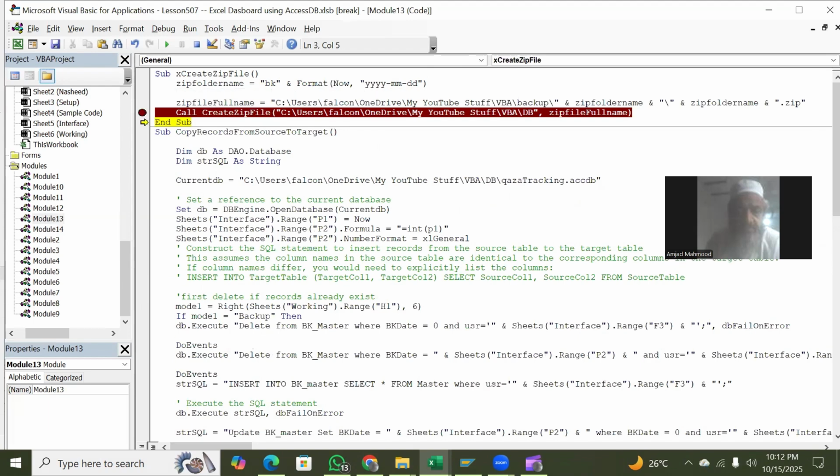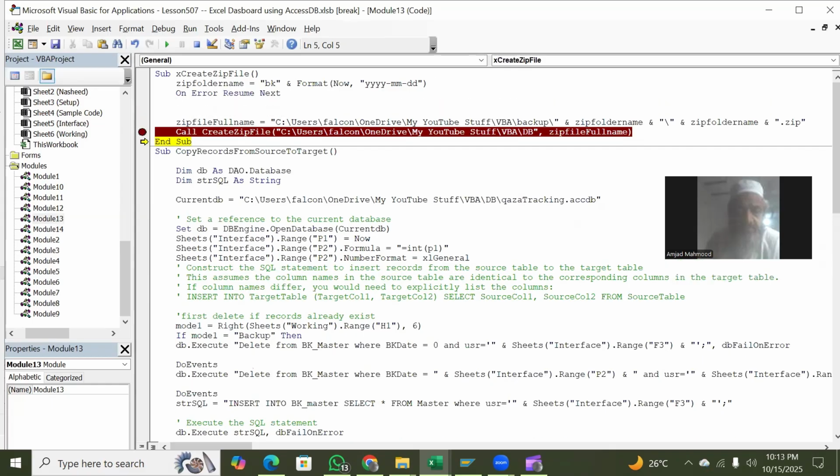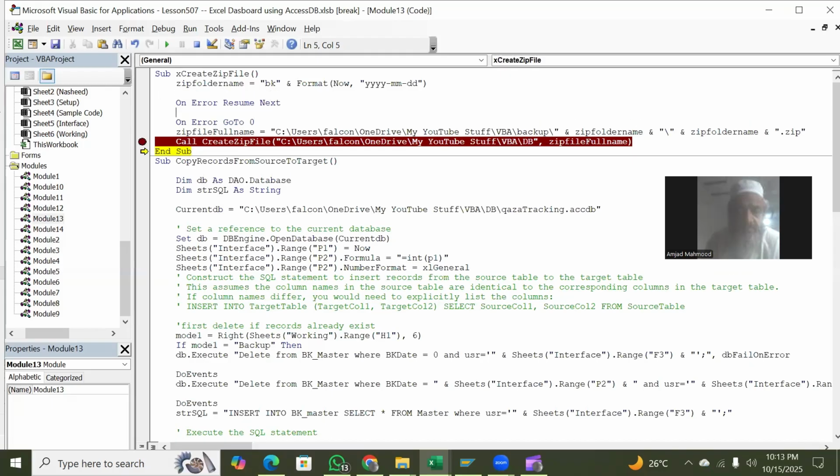So what we do, we say on error resume next, just to avoid an unnecessary exception, and on error go to 0 to terminate this on error. So this is where we do not want to see any error, and here we want to see the errors if any error occurs.